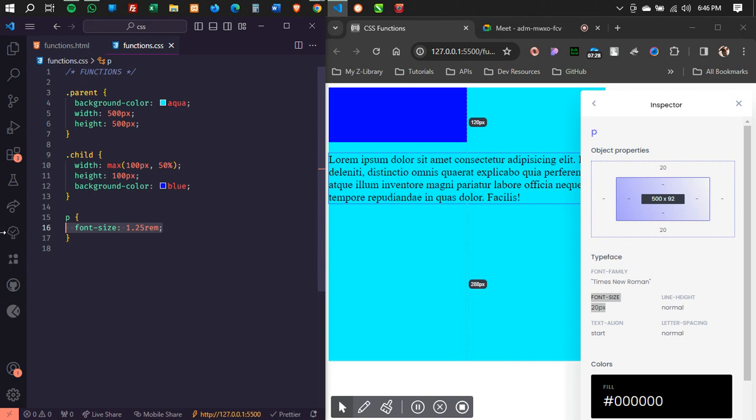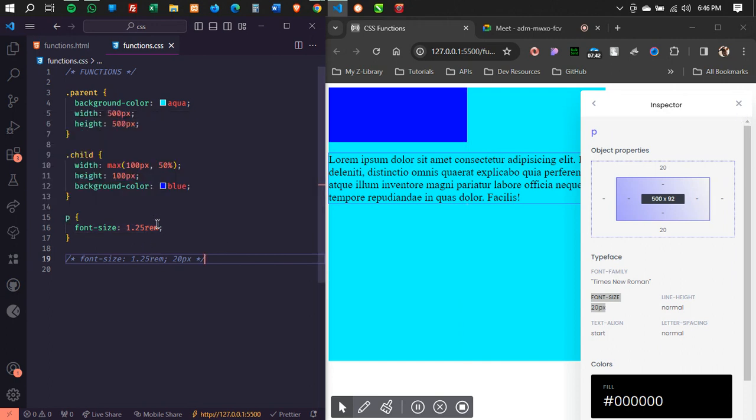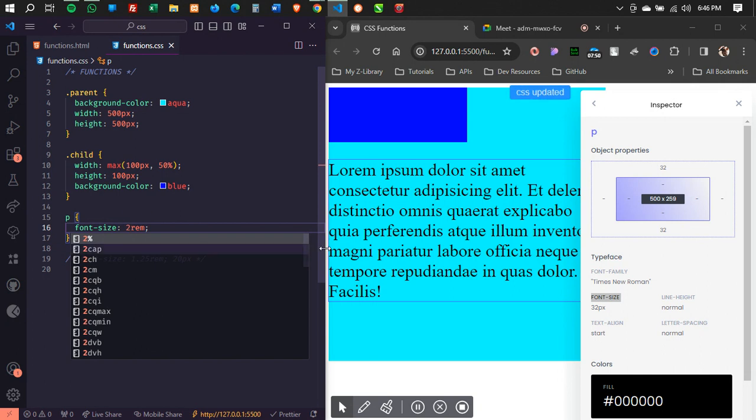So let's put this here and comment it out, indicating that 1.25 rem will give us 20 pixels, and you'll understand what I'm doing in a moment. Then let's change this to 3 rem, and 3 rem is too big. Let me make it 2 rem in this instance.